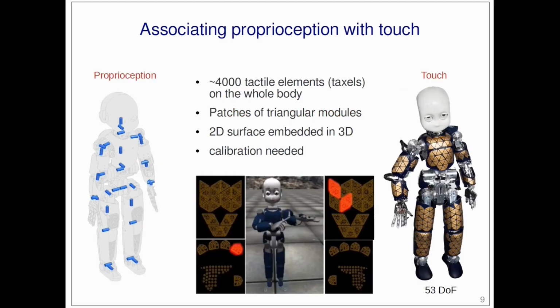So just to illustrate some basics here. If you want to associate proprioception with touch, on one hand we have proprioception. For the iCub robot, which is not seen here, but there is a silhouette of this robot, it has 53 degrees of freedom in total. So the position of the body is actually a point in 53-dimensional space. On the other hand, touch can be represented in a robot. Fortunately, this iCub already has a skin. There's one in Prague, by Matej Hoffmann.